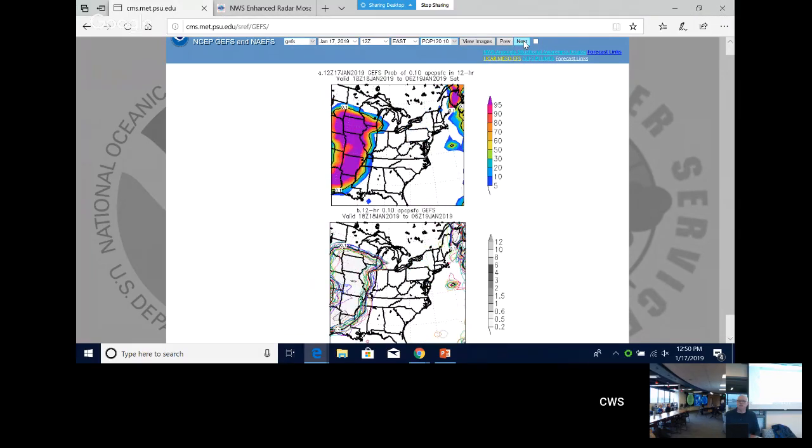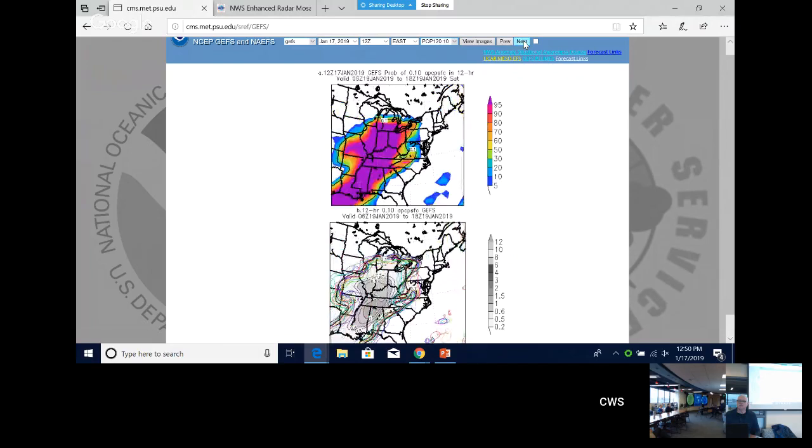But as a first cut, then a nice day on Friday in the afternoon, and then Saturday around 18Z we have about a 30% chance of our first shot of some light snow, and by 20Z it looks like we're fully into it. We'll probably have our first inch of snow. If you look carefully, that is 5/10 of an inch of QPF based on the 850 temperatures. So you can see why a lot of those plumes were suggesting between about 0.5 and 0.8 liquid, which would probably be 12, 13 to 1 snow. So there's a probability of seeing half a foot of snow Saturday before the changeover mixing exists.